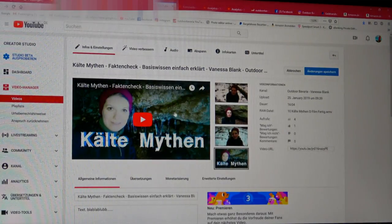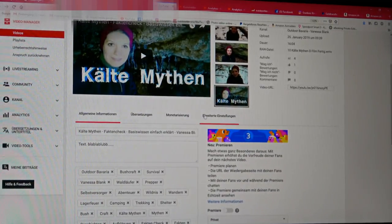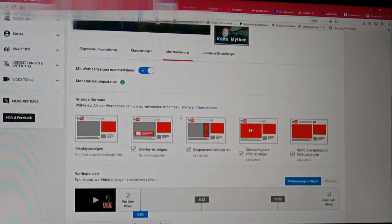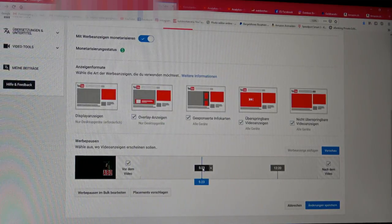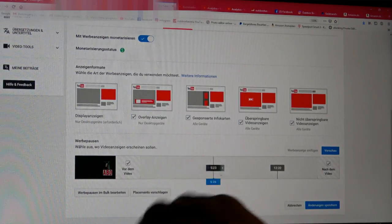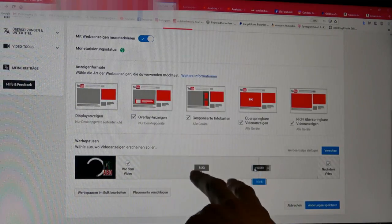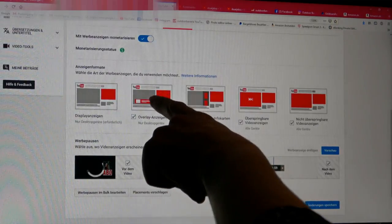So the word for which I was searching was advertising. I had here the point advertising, and when I click it on, I can choose how much advertising is in my movie. The first one is on every movie, but I can choose here how many advertisements I will have, on which point, and which advertising it is.